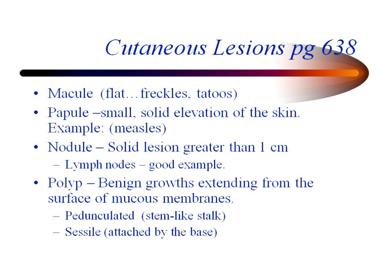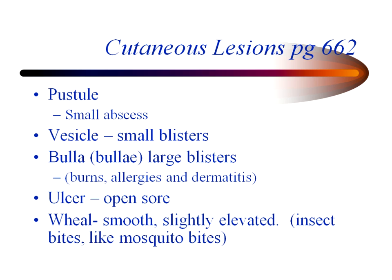Polyps are benign growths, and they can be various formations. They can be pedunculated. Anything pedunculated has a stem-like stalk. You could say that flower is pedunculated; it has a stem on it. In the intestines, they look to see if they have a stalk and hang, or are they sessile, so that they're flat. They attach to the base. Your picture shows the boy in figure 8. You notice his right nostril is plugged. You can't see up it, whereas his left nares is open, but the right has a polyp that is protruding there. So polyps are common on mucous membranes. That's what they are, for that term.